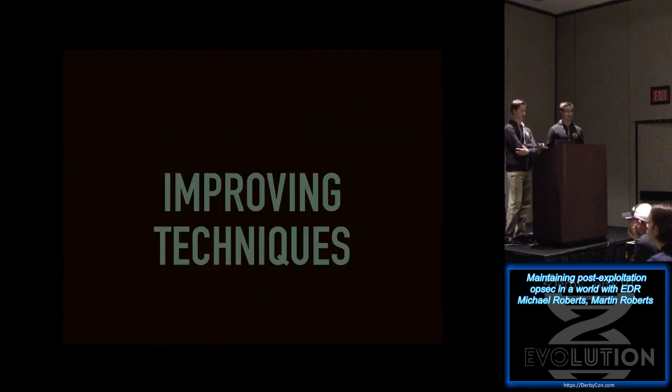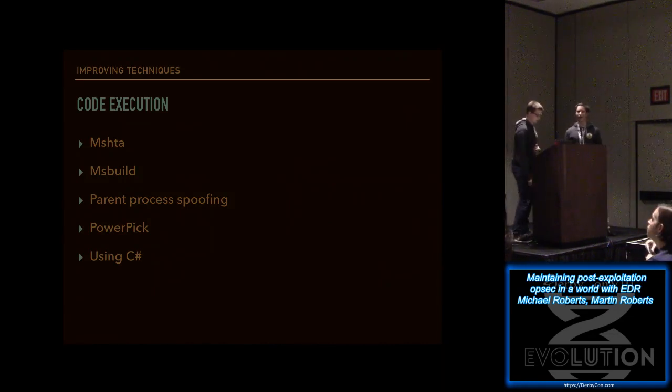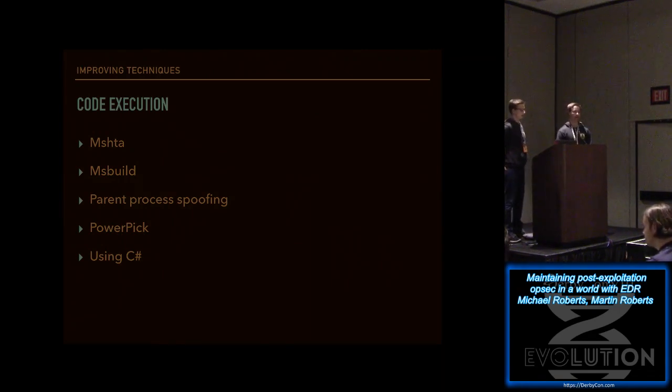Michael will be talking about improving techniques. All right, let's start with code execution. Every day it seems like on Twitter there's a new method of code execution that can get around Windows Defender or another endpoint solution. PowerPick's been around for a while. There's plenty of solutions for running completely in memory, avoiding writing to disk, which we talked about earlier, and overall just not getting caught by EDR solutions.